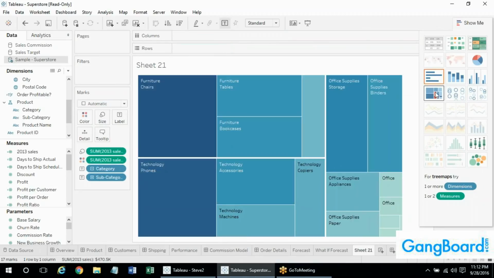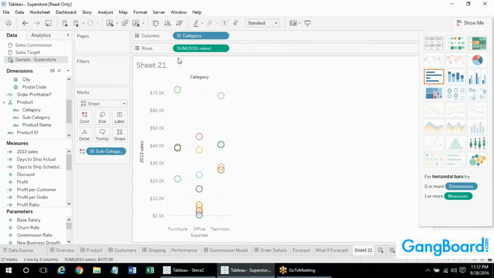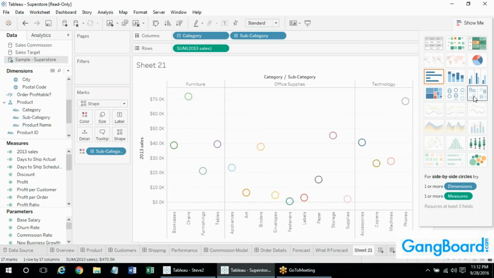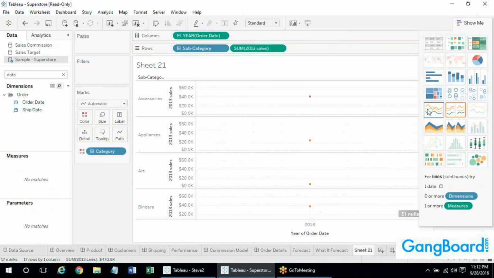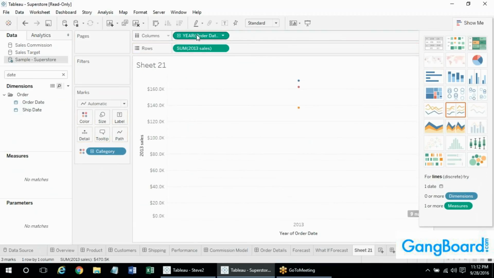There are the heat maps which we saw already, and this is just a circle map. Instead of having just a bar chart or a scatter plot, it's like this. And for line chart, I would like to go with some dates. Instead of searching through the list, we can always make use of the find field, or Control F, to see what date fields are available here. It's going to check over all our list. I just want to try it on the order date. Add it to the line chart and just remove the subcategory. I guess it's by year.